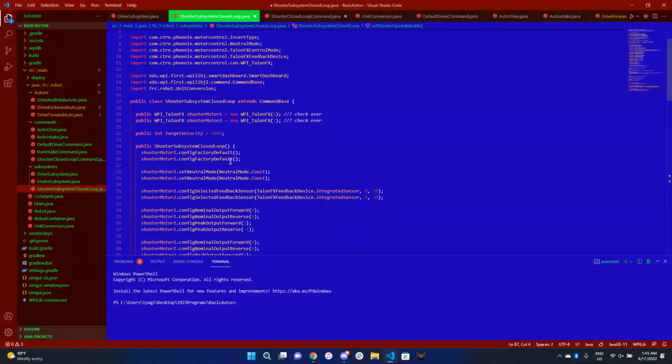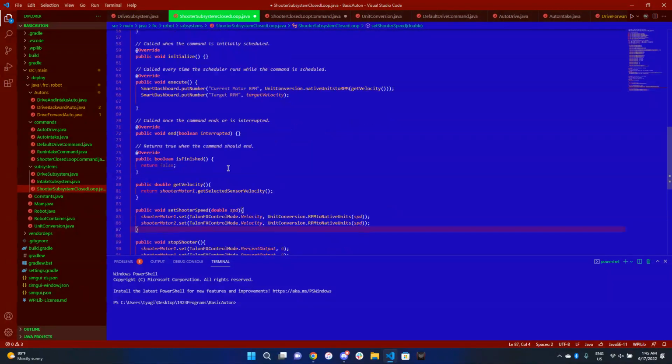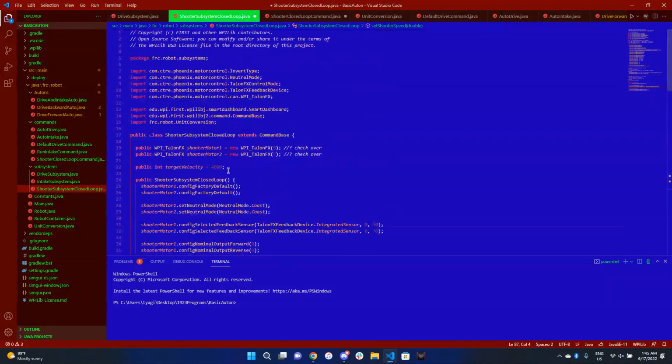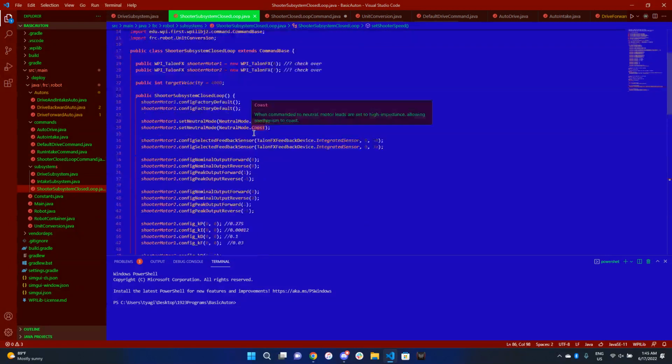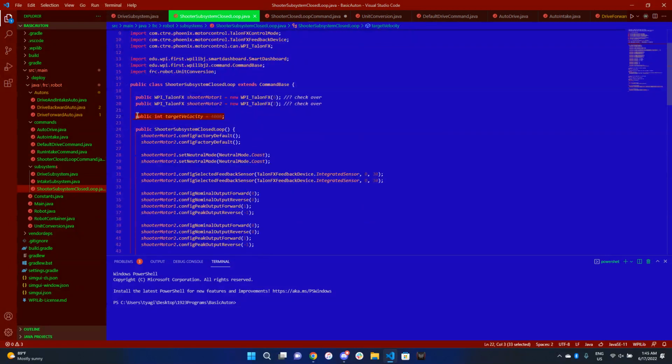Our target velocity right now is 4,000, and so rather than having to deal with multiple constants at once, let's just not input a speed for now, just make things easier, and just input target velocity in here. So you only have one number to change. Whenever you want to change your velocity, just change this number for now, and that'll be good.